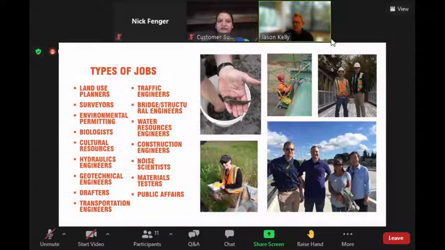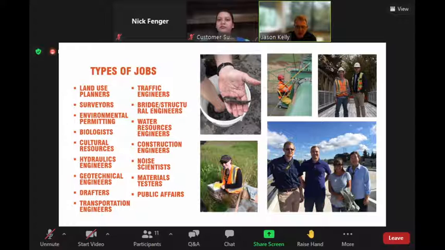So next, I just wanted to talk a little bit about civil engineering in general. Civil engineering is not really just one job or one career. It's actually a huge field, and if you're interested in engineering, there's really a job for anyone and everybody. I don't work on projects by myself or with one or two people. Every project that we deliver is a huge team of engineers, scientists, and professionals, and we all work on a big team to deliver projects.